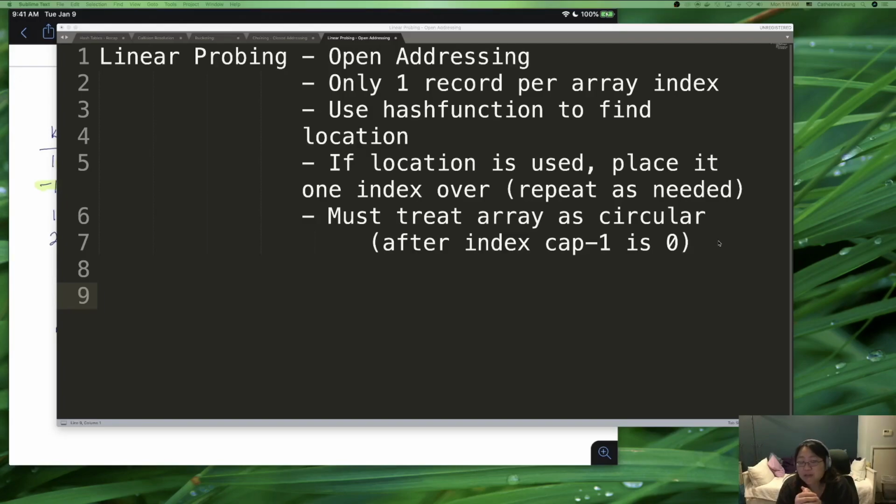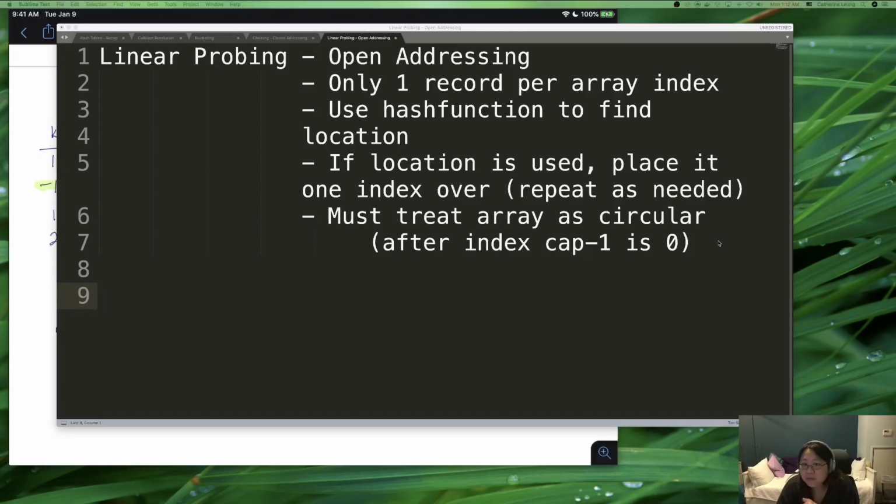Now, there are even different ways of implementing open addressing, so we're going to spend some time on it. We're going to start with the basics, and then we'll talk about it when we actually implement this. This is important because your second assignment is on linear probing. So you're going to want to pay attention to this video, and in particular, how you might implement a linear probing hash table, what the different methods are, and what the consequences of those methods are. We're going to talk about each of those in turn.